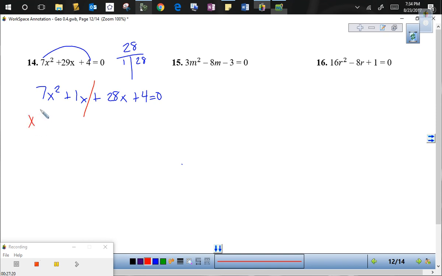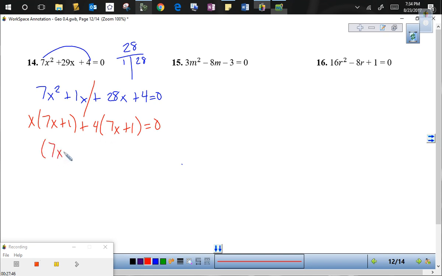Hopefully you got there was an x here, and then 7x plus 1. On this side, we have a 2 here that comes out of each, but also a 4. We want to factor out the biggest. If you only factor out a 2, we'll notice our parentheses don't match up here. Okay, so 7x then plus 1 equals 0. Okay, now they match up.